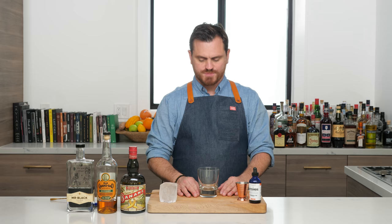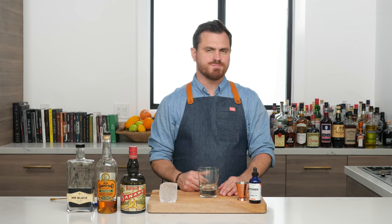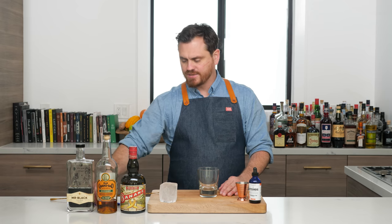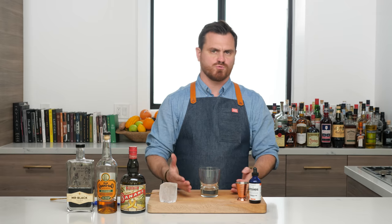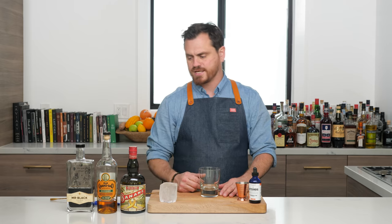Today we're doing a little special cocktail. Very easy, simple kind of drink. And something that is just created on the spot for a guy who visited my bar. So there's this guy named Scott who's a recent transplant to LA from Austin, Texas.